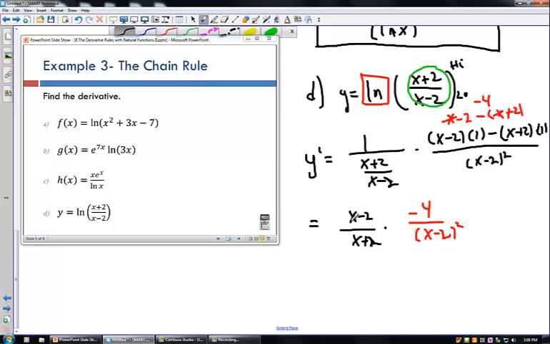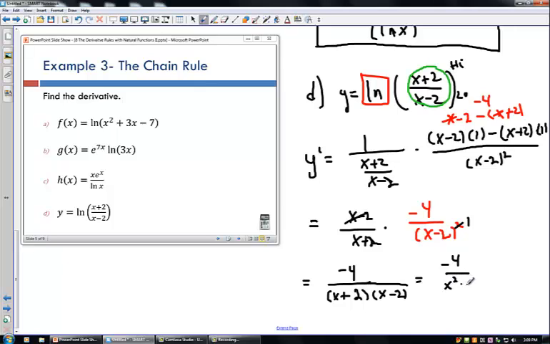And so now what's going to happen is that this x minus 2 on the bottom is going to cancel with one of these. And so this is going to equal minus 4 divided by x plus 2. Let me erase that. So x plus 2 here. And this is going to be all times on the bottom, x minus 2. And you can leave it like this, or I would probably write this as minus 4. And since this is the difference of 2 squares, x squared minus 4, I'd write it like that. Because it's x plus 2 times x minus 2, so the middle terms cancel.